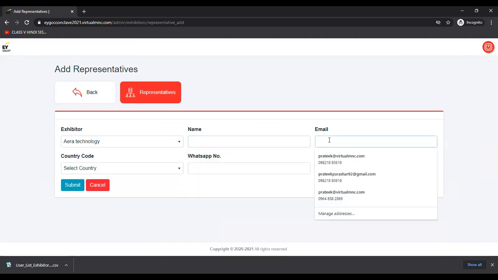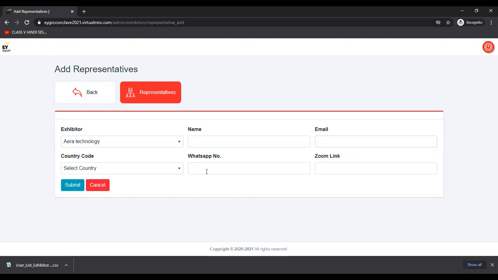This email can be any email. It just has to be in a valid format. It can be dummy@gmail.com, it can be dummy@test.com, it can be anything. It's not going to be displayed anywhere. It's just for the simple purpose of logging in from the front end using this email ID. You're then able to interact with the delegates and get to know how many people have come onto your booth on a real-time basis.